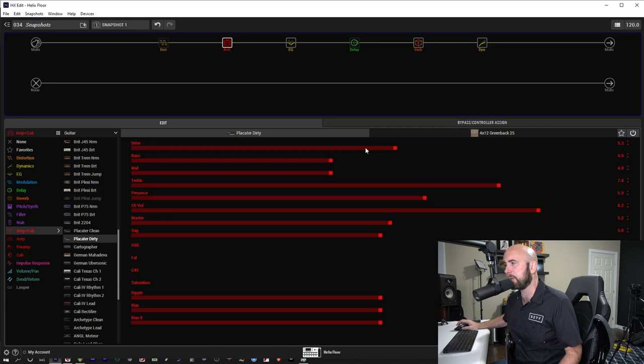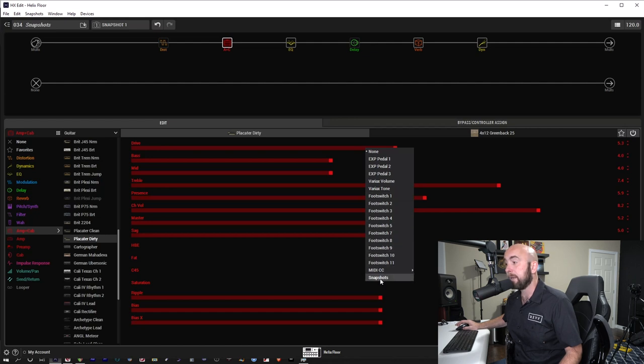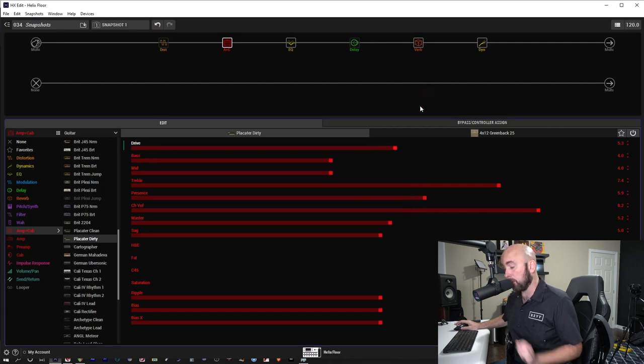Well, what I can do here is I can either right click on the parameter I want to control, and you'll see at the bottom it says snapshots. Now I can also just hold down my Alt key on my keyboard and left click on my mouse while doing that, and you'll notice the little snapshot icon comes over next to this particular parameter, and the parameter value turns white and has little brackets around it.